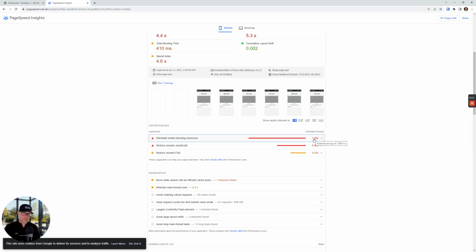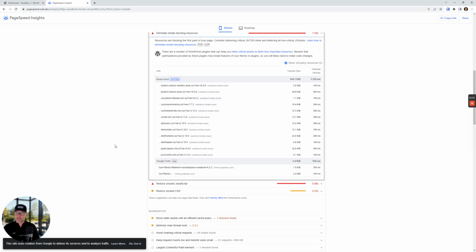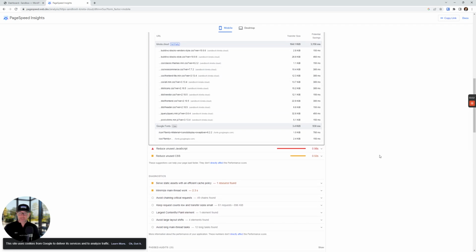You can break through them and you're going to break through them eventually, but the goodies underneath there that you want to load right away cannot load until the render blocking stuff loads, okay? So you want to try to get those roadblocks out of the way so you can get to that party faster, okay? So let's go ahead and expand eliminate render blocking resources. And the one in particular we're looking at for this video is right here.